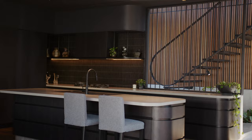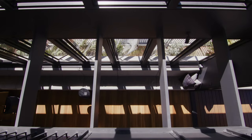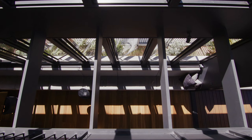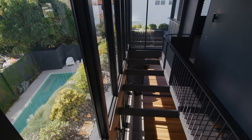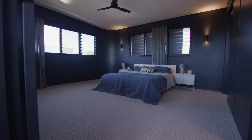We've managed to cut a void on the northern side which really does allow that northern light to flood deep into the living spaces. Part of allowing that light to come in from above was the decision to include a perforated mesh bridge which leads to the master bedroom. You transcend across this double void, connect to the gardens beyond, and then retire to your bedroom.